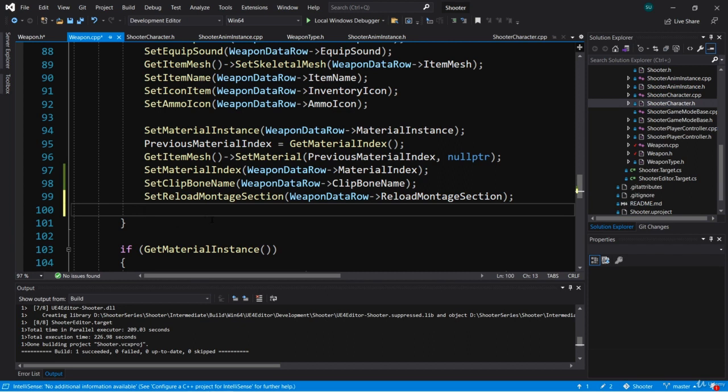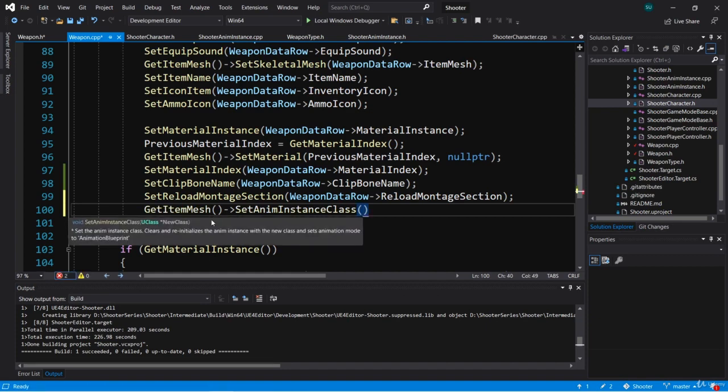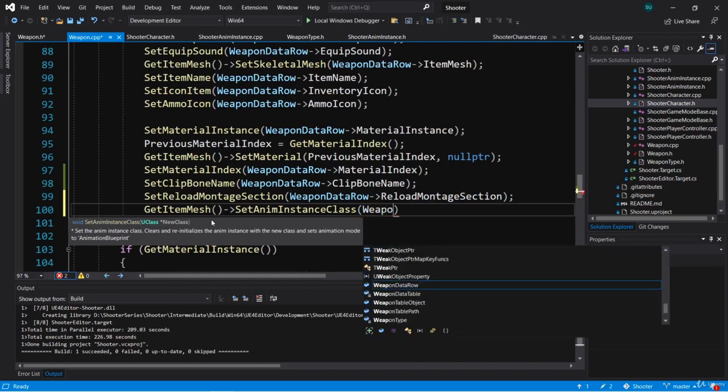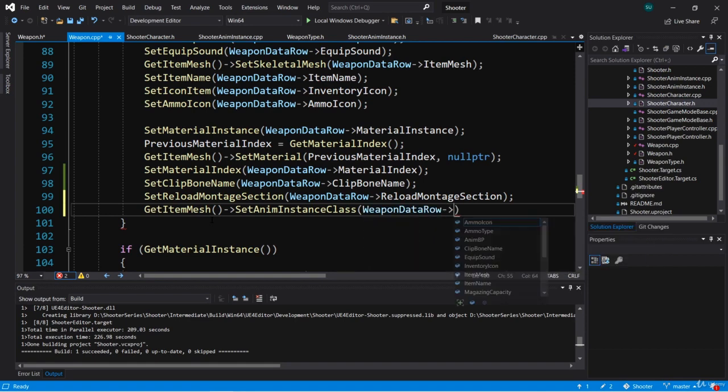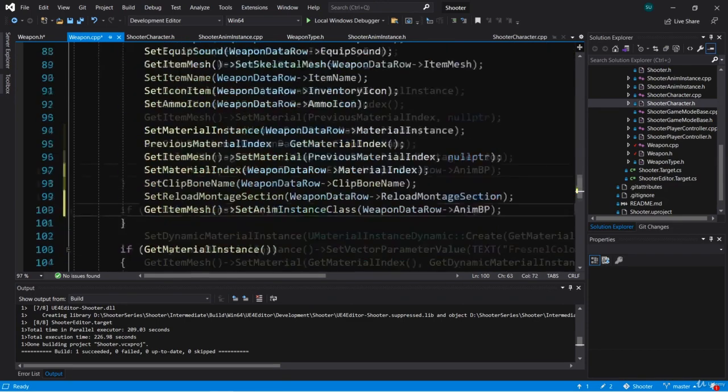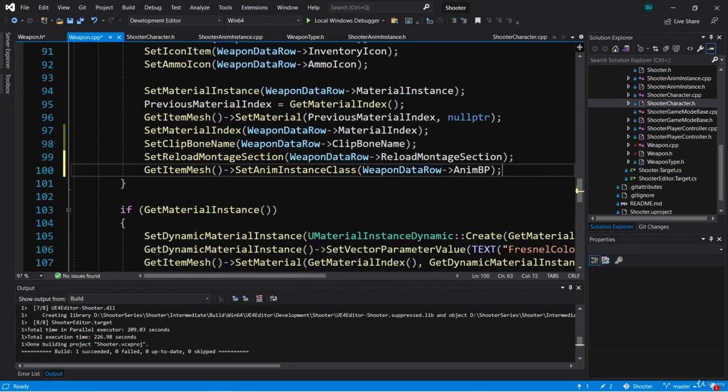We're going to do that by calling GetItemMesh to get the mesh, and then the mesh has a function called SetAnimInstanceClass. SetAnimInstanceClass can take a UClass, and this is going to be the UClass for the anim instance. That's going to be gotten from the weapon data row, and we're going to get AnimationBP. So now we're setting the animation blueprint here in OnConstruction using the weapon data row.